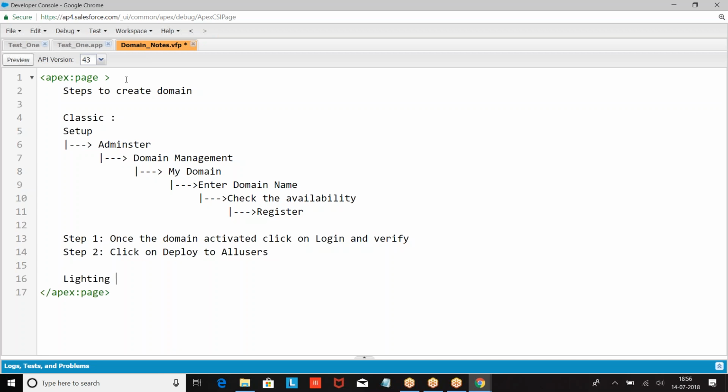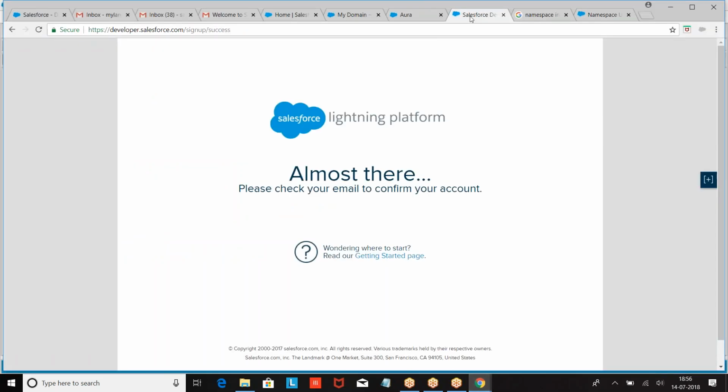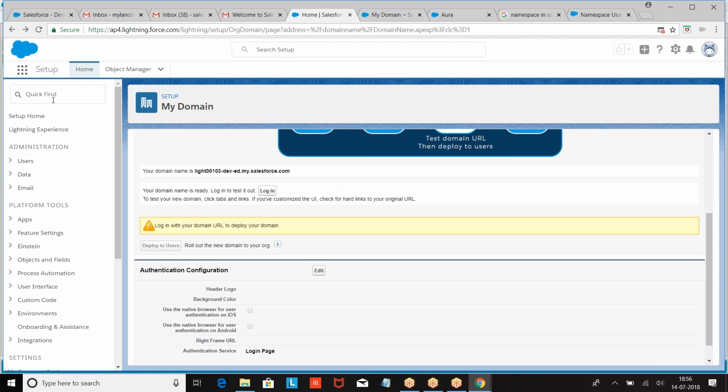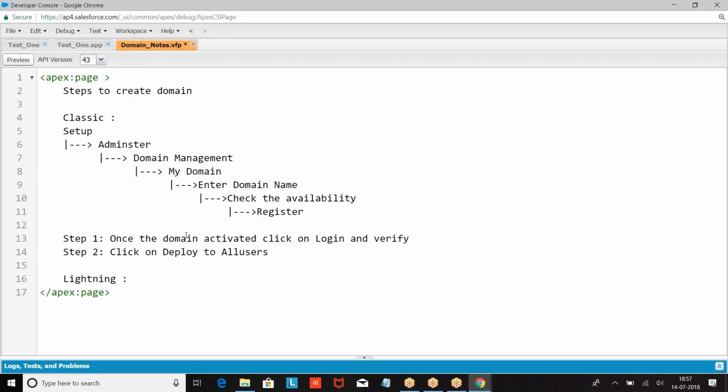Same domain name, if you want to create in Lightning, how do you create? It's not username. So setup, this icon. When you click on setup, you get the setup menu. Then we got settings, company settings, my domain, the process is the same. What is the navigation we have?